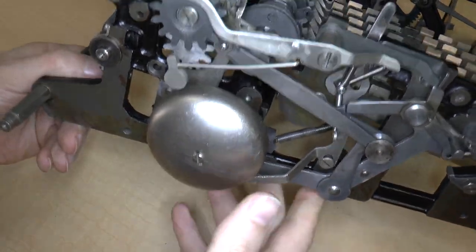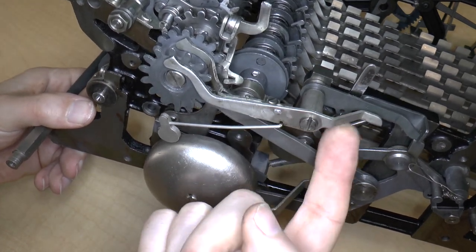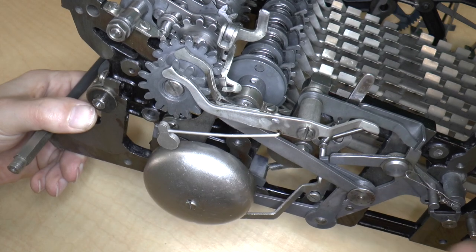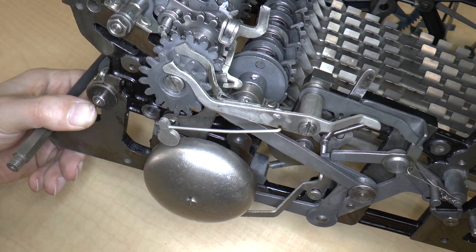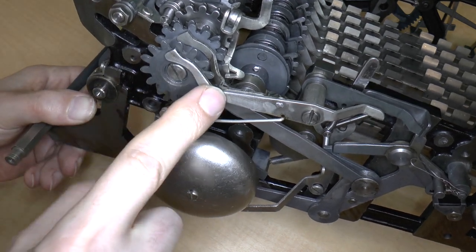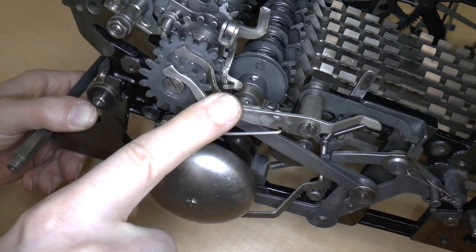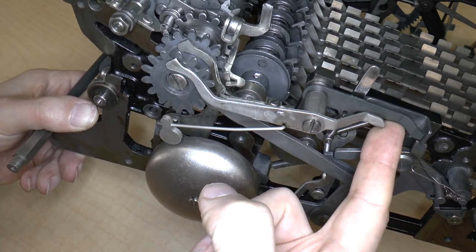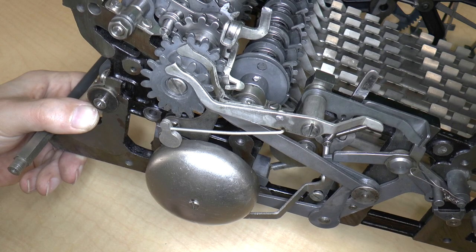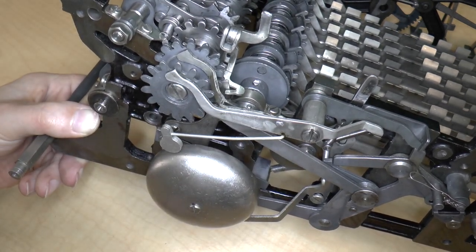And I believe the mystery may have been solved. Just by chance, I was playing around with this bell hammer mechanism, and I noticed that if I try to flip this lever so that the bell rings, it also flips this lever up, which allows this to continue. So I think what may be going on, I'm not sure, is that the carriage has something to do with this, so that when the carriage overflows, maybe that causes this bell to ring, which causes this thing to flip up, which causes this lever to go into its locking position. So basically it's an error detection mechanism so that you don't continue cycling the machine past the error condition, I suppose, which is kind of interesting.